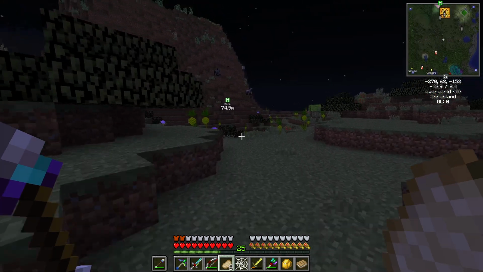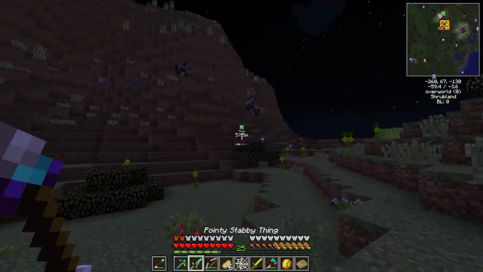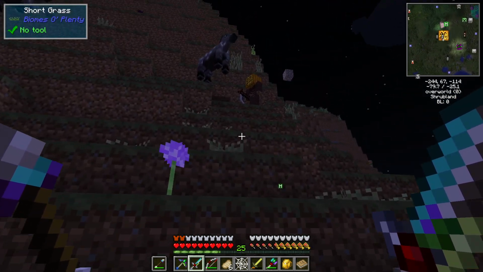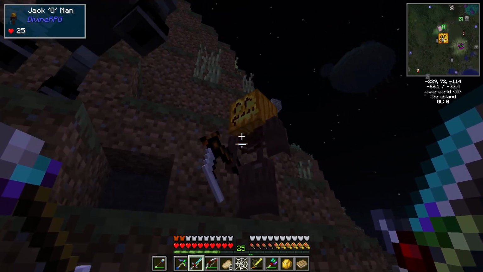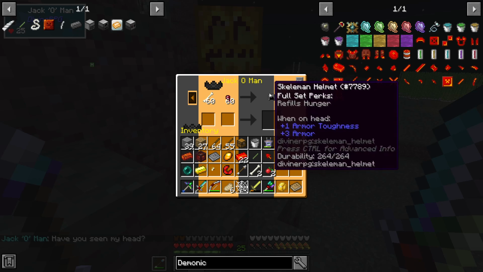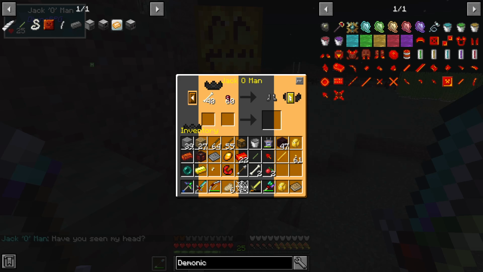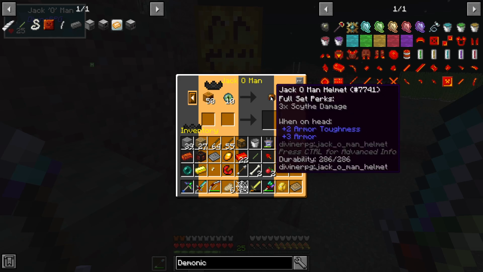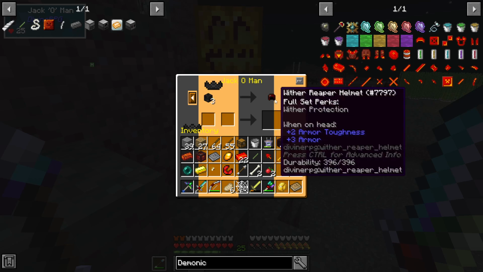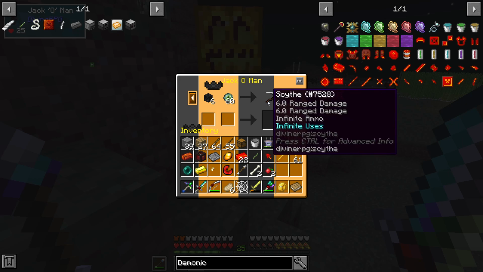Actually, there's this creature on the map that I just saw right as I was ending. It's that guy right there. I don't 100% know what this dude is. I know he's from Divine RPG, but every time I see him, he doesn't attack me. Okay, so he's actually giving armor. Skeleton armor? Jack O'Man helmet. 3 times scythe damage. Wither Reaper helmet. Huh. And a scythe.